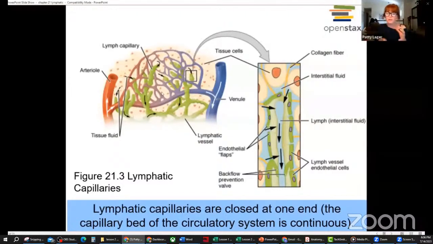Now, intermingled with the capillaries are the lymphatic vessels that are picking up the waste products. And they're one-way vessels. So it's not a circuit in the lymphatic system. It starts at the tissue. These cells, you can see them in light yellow, are constantly releasing metabolic waste products. And a lot of those, or maybe even pathogens or toxins, things that shouldn't be there, are picked up by these lymphatic vessels and carried away. So that's how that works.